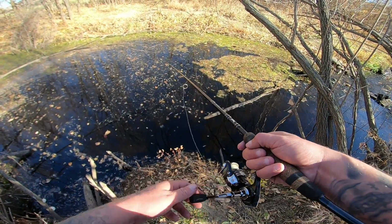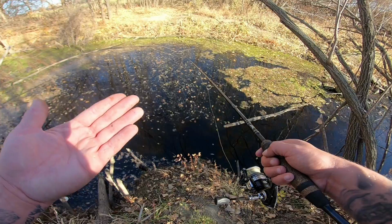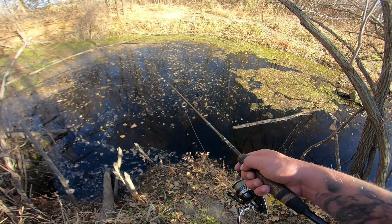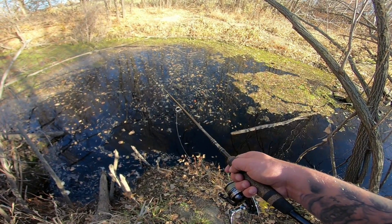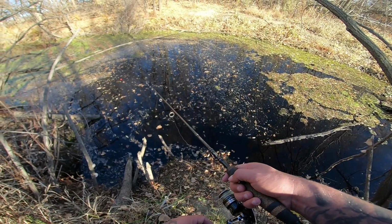Looks like it took a leaf down with it. Who knows if there's anything right here or how deep it is. I mean, the fish may have moved out of the creek too, considering the weather conditions. I don't really know. Or they can all see me and I scared them off because I'm standing right above them with the sun at my back. Yeah, there's minnows everywhere.